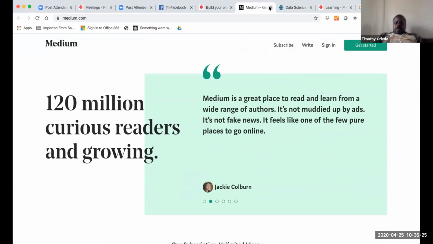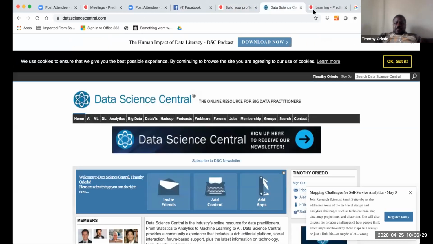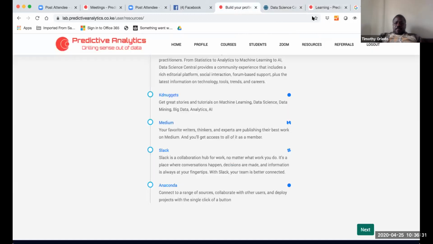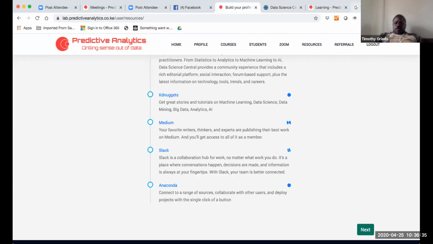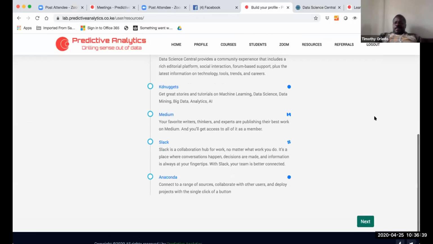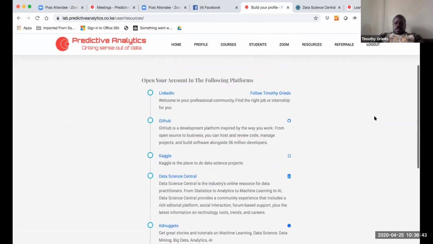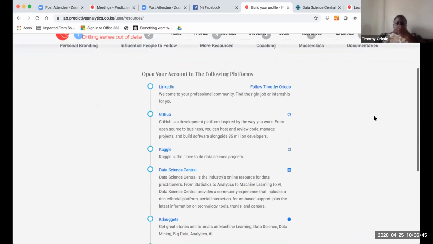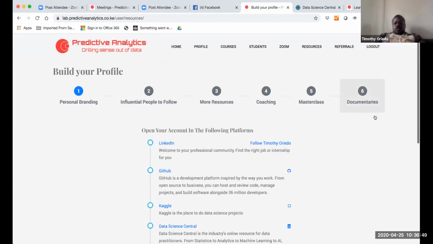So these are tricks that no one will tell you. You might learn code for even 30 years, but unless you do some of these things, you may not get the full value of your investment. There are a lot of guys out there who know very little, but because of the hype they've created around themselves, they attract a lot of value. So we don't want to take that for granted, and that's why we call it personal branding. You need to be very strong on the personal branding side. I hope that's the key lesson that you've learned.